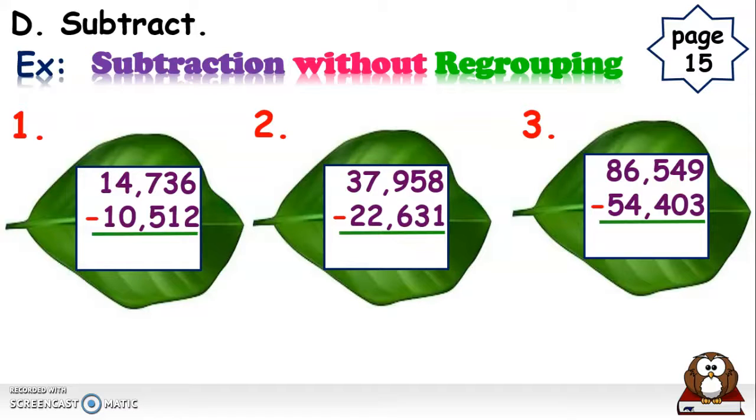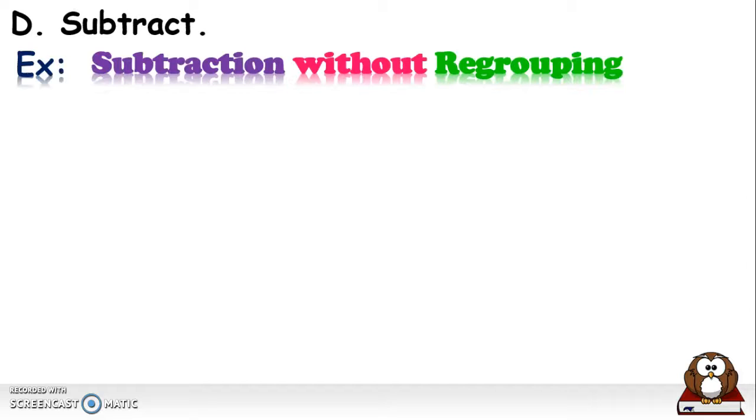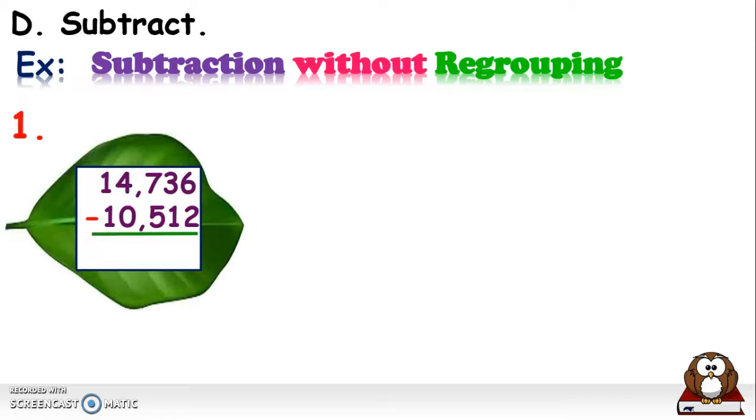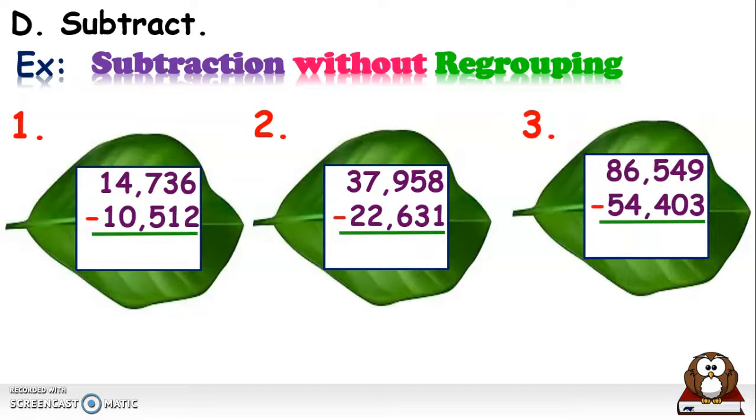And when you are finished, we can now see if your answers are correct. So again, this is for letter D, subtraction without regrouping. So what could be the answer for number 1, for number 2, and for number 3? Remember, if we are doing subtraction without regrouping, this one is column subtraction, we need to start subtracting the numbers from the digit on the place value of ones. So that will be 6 minus 2.